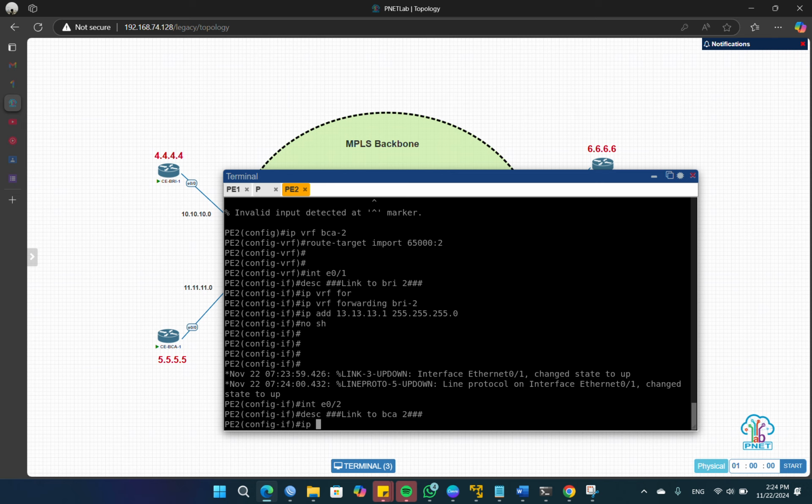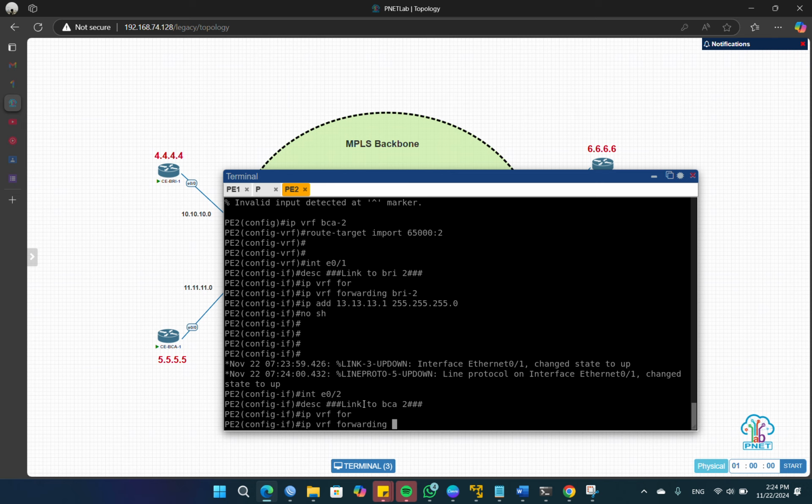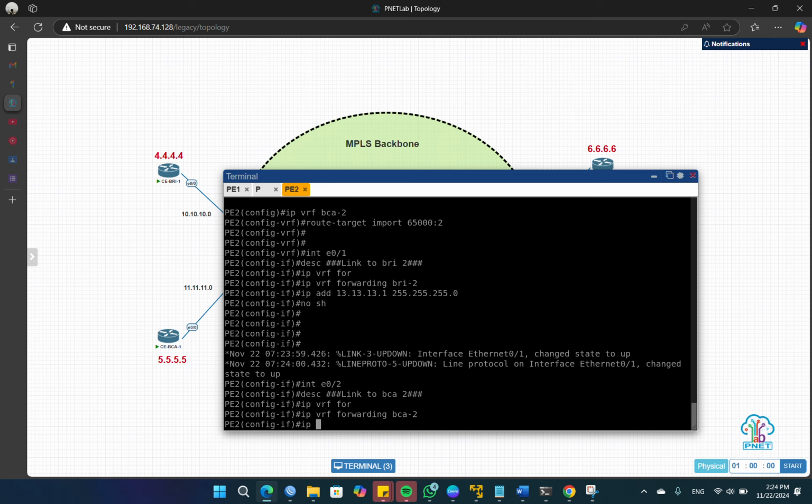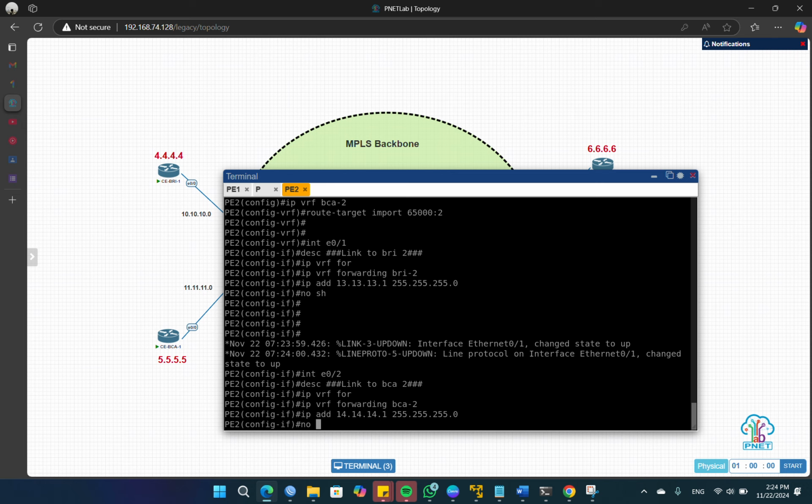Gonna submit the IP VRF forwarding BCA2, set the IP address 14.14.14.1 255.255.255.0. No shutdown.